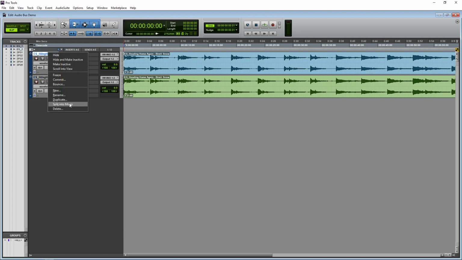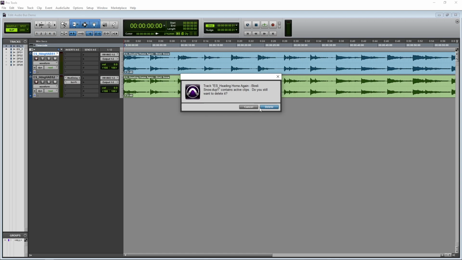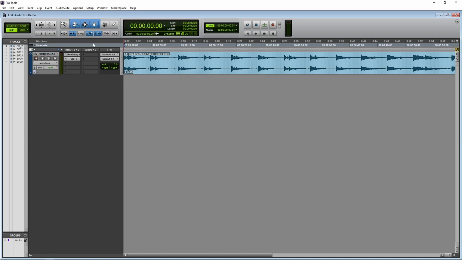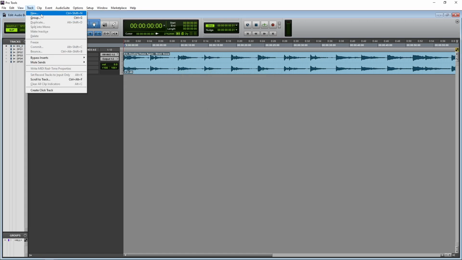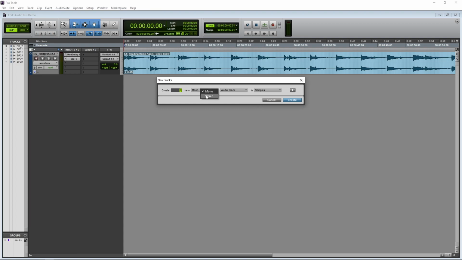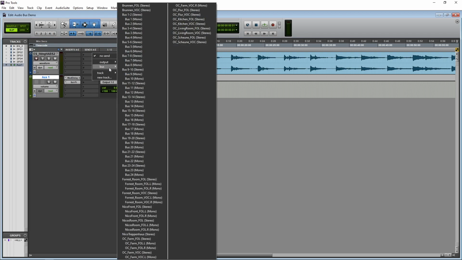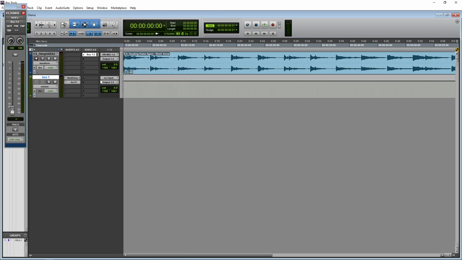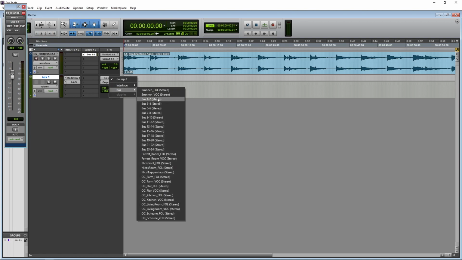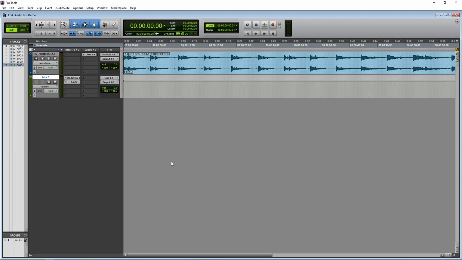Or, and I'm going to delete this one just so that we can keep our effects here, or I could create an aux track. I'll move these plugins to the aux track. And now we're going to use our audio bus and we're just going to send the original signal out to that bus.